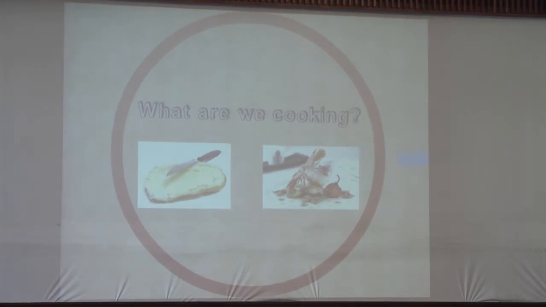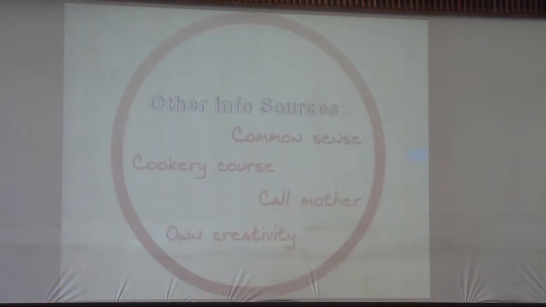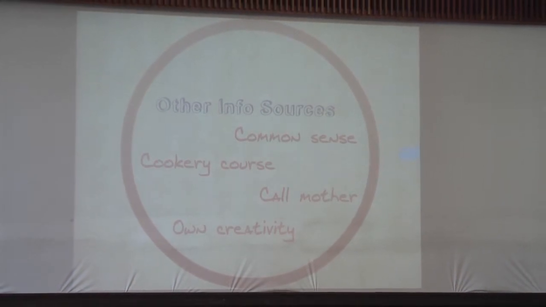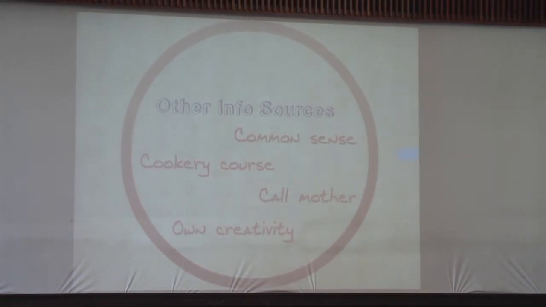So, of course, if you have a system that's very simple, and if you have a system that's very complex, and this is the point that we'll come to later, you will need completely different approaches when writing the specification. The third and very important, maybe the most important approach from all of this, are other sources of information that are available when you start cooking, okay? There is of course common sense first of all. So you don't start cooking the potato without water, even if it's not written there. You might have completed some cookery courses, or you might be watching the TV, the cooking programs all day long. This brings you extra information.